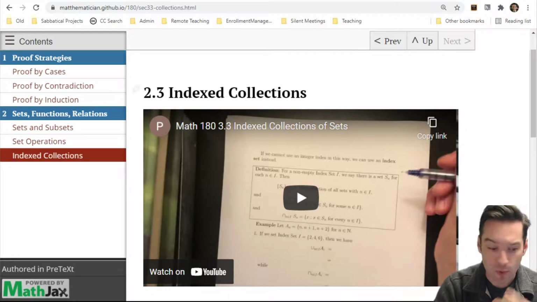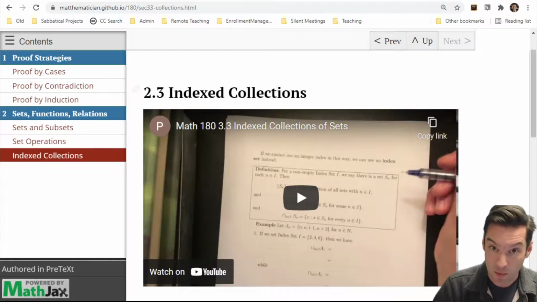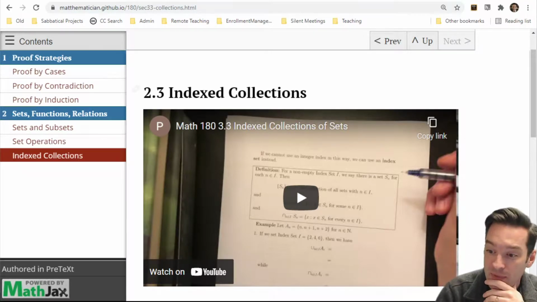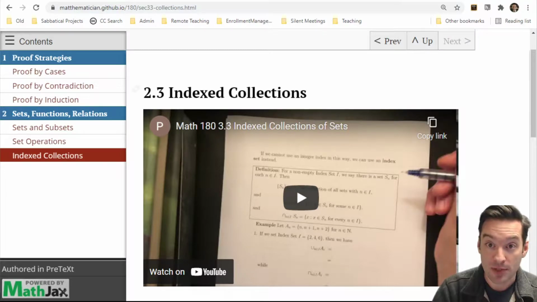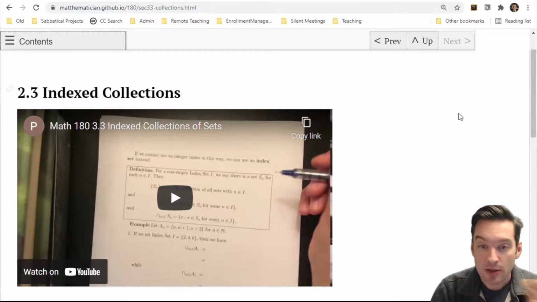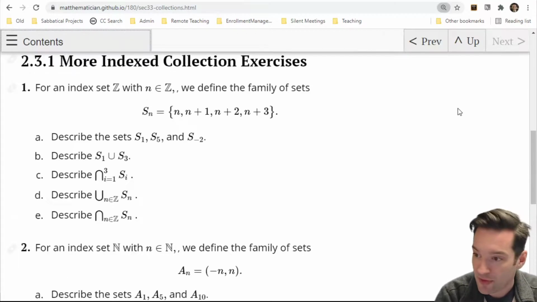So what I want to do is work through an initial example together. And then we'll give you the opportunity to work on a couple of examples in breakout rooms that I'll float back and forth between today. This is really my only agenda for today: one problem together and then one problem in our breakout rooms. That's going to take us the full class period, just because, as usual, wading through the notation is the hardest part about working with sets in general, but in particular indexed collections of sets. So let's take a look at what it looks like. We'll do that with reference to this first example here.